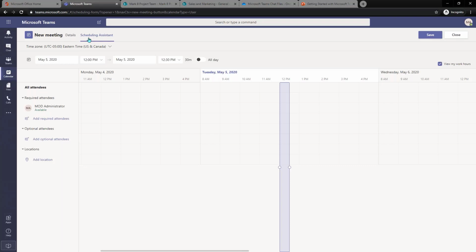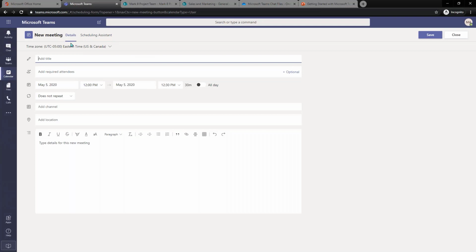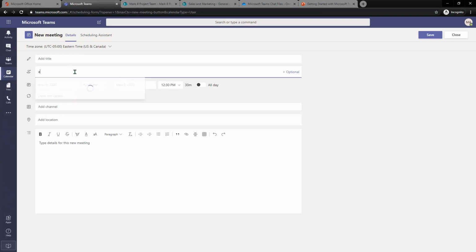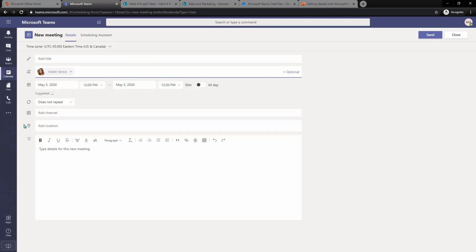And the scheduling assistant shows up if you've been working with that, like in Outlook, to see if you're just trying to work on some availability times with other people. It'll show everybody else, but nobody else has any scheduled meetings, so it's not going to show for anybody right now. And I can add either groups or attendees. Same thing, very similar to working with Outlook calendar invites if you've done that in the past.